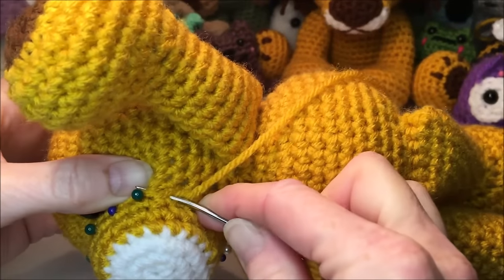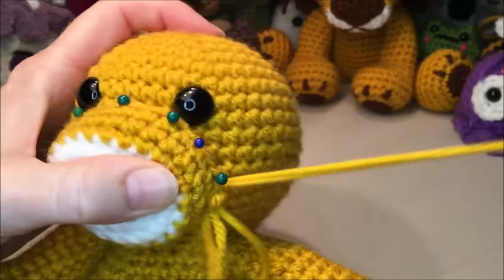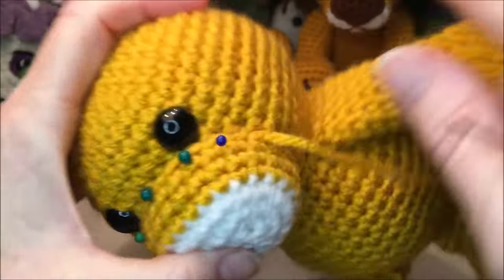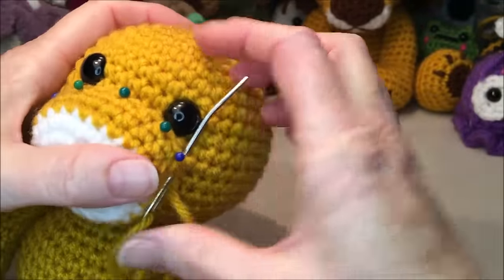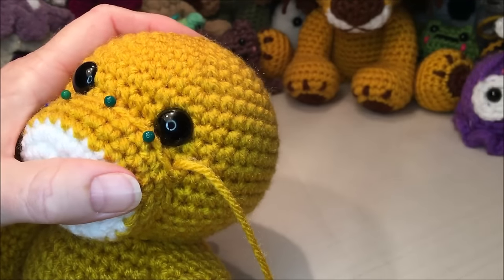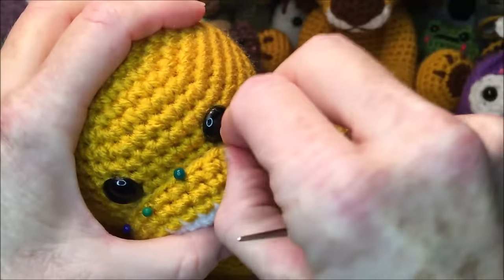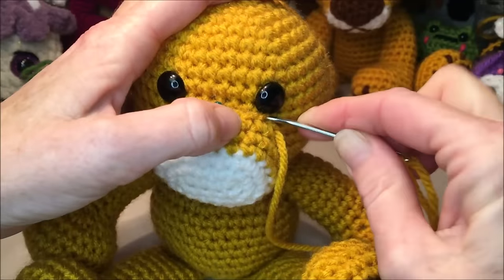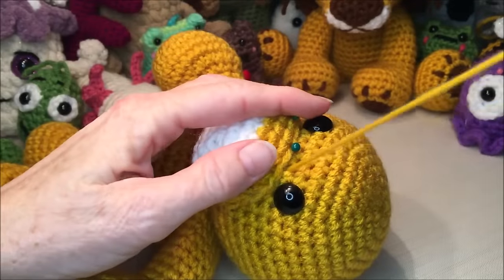And occasionally just double check that you are not moving your nose around at all. So you're just going back and forth and wrapping underneath a row or a stitch. And then when you get across here, make sure you stay in a line as you're going around. And that will help keep the top of his nose flat.